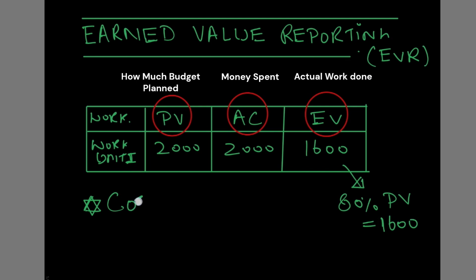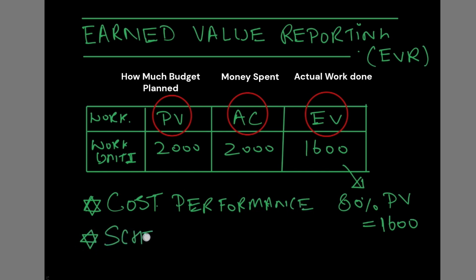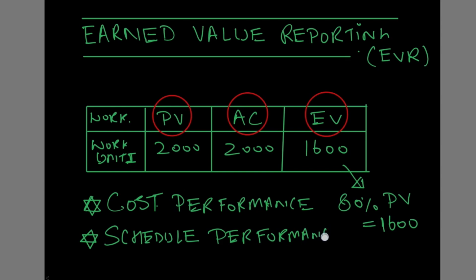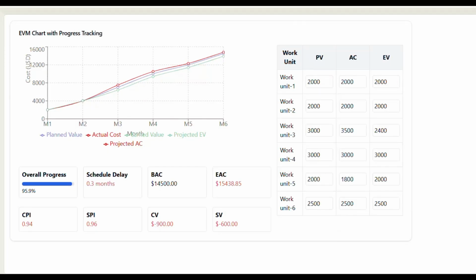By comparing these three values, earned value reporting gives us a clear picture of how much work has been completed versus how much money has been spent and how that aligns with our original plan, which is the PV value. Now, this helps in identifying issues early in the process, whether it's a cost overrun or any kind of delays. All right. So what we're going to do in the next few minutes is I will walk you through the simulator or a simulation which I've created using an AI tool, and we'll simulate these different values as per the data sheet here.